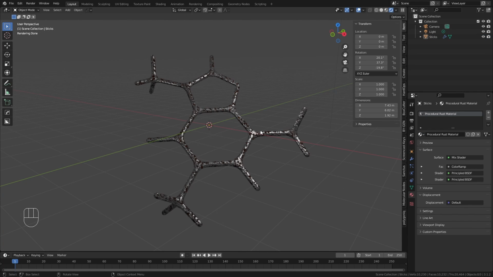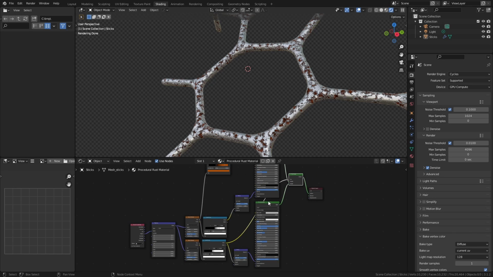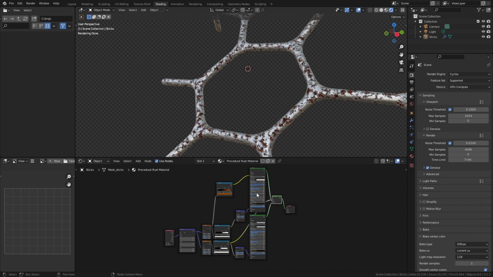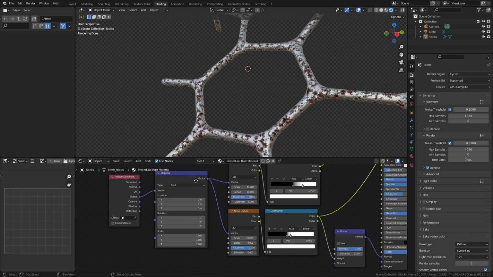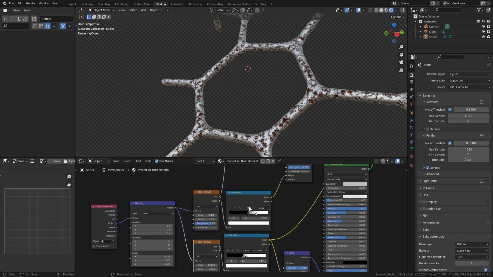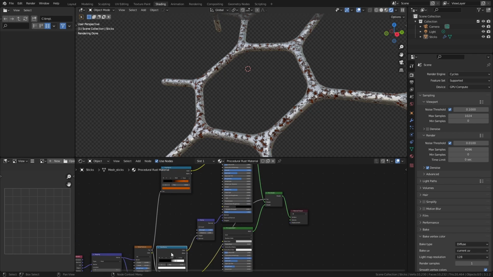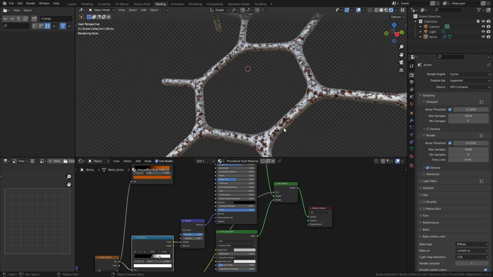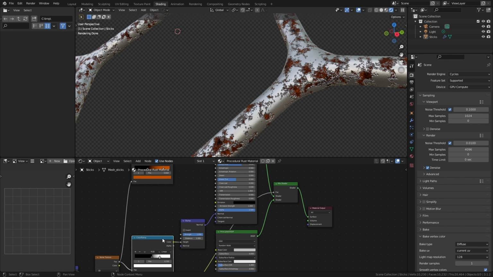We'll move quickly over to the shading nodes just so we can see a little bit of how this works, and then we'll go ahead and break into the time lapse. Here we are in the shading workspace, and you can see this is the entirety of the Rust procedural material. All we have here is object coordinates going into a mapping node controlling two separate noise textures, and each of these is controlling a few different things. The noise here, with this color ramp, is controlling the bump, or kind of the grading of the inner rust part. We'll see the individual parts.